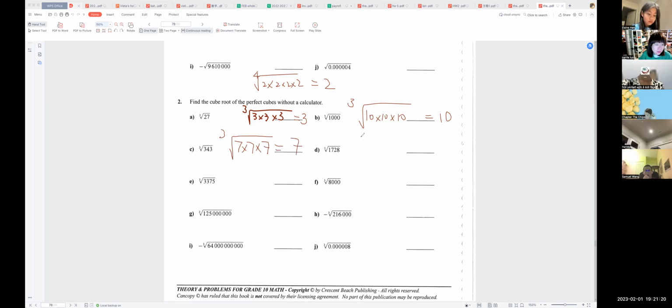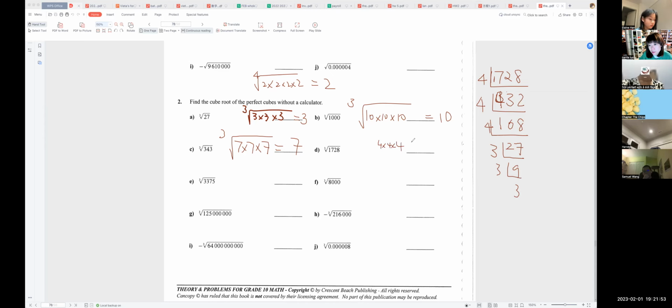So 1728. I really don't know it offhand, but I can just factor it. 12. So this one I'm going to do 4. So 3. No, 4, 3, and 2. Another 4. So 108. Another 4. 27. So 3 and 3 and 3. So I know this one equals 4 times 4 times 4 times 3 times 3 times 3. So what? Same ones, get out. So every 3 the same, get out 1.